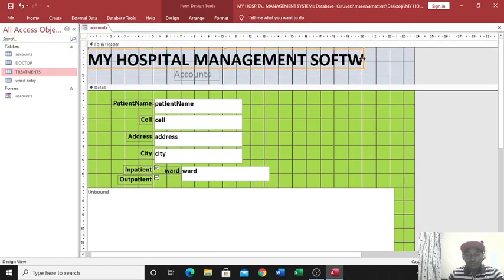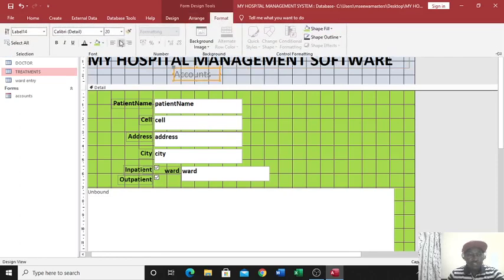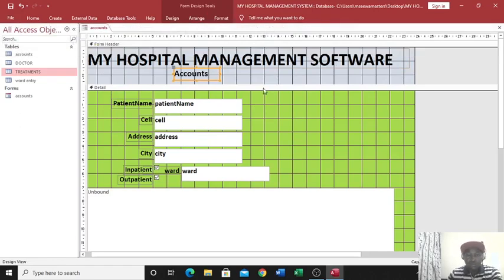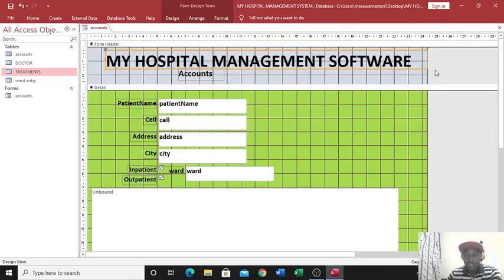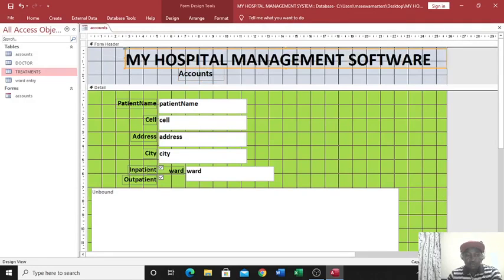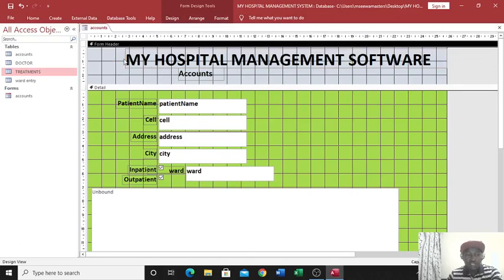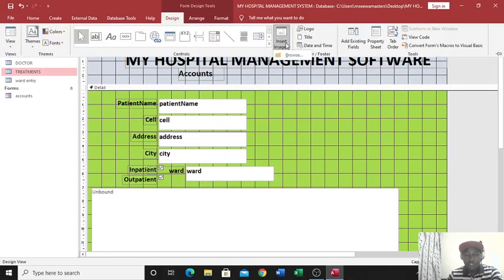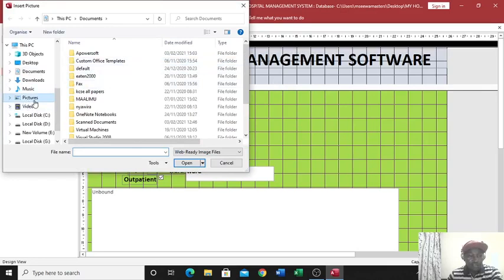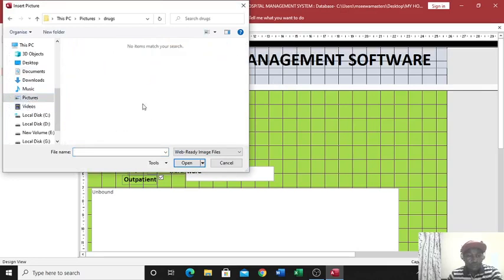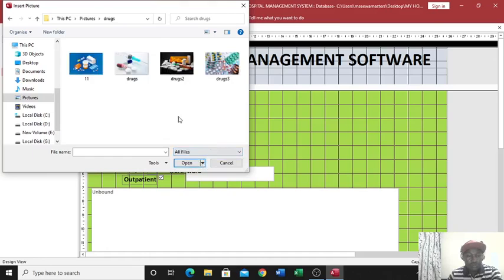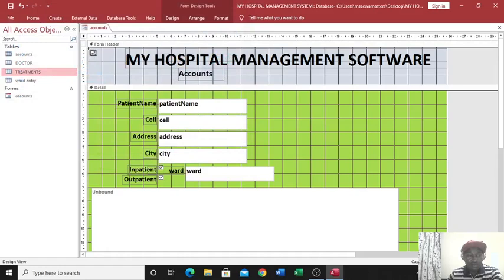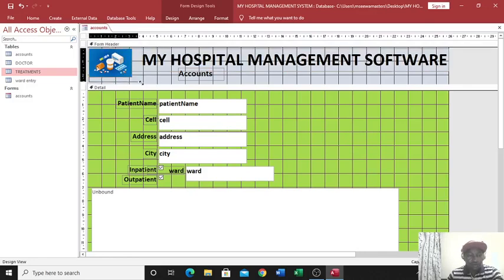Therefore, this is what we have. That way, you can also do the same to this one, improve the font for visibility. You can also include the hospital logo if you have one. Like now, I can improve. We can just go to design, then make sure I am outside the text box. If I design, then I go to this point here, browse. I can browse for my photos. Go to drugs. Then here I choose all. Then I can be in a position to put this as logo. I just draw. Then push. Therefore, that is my logo for the hospital.